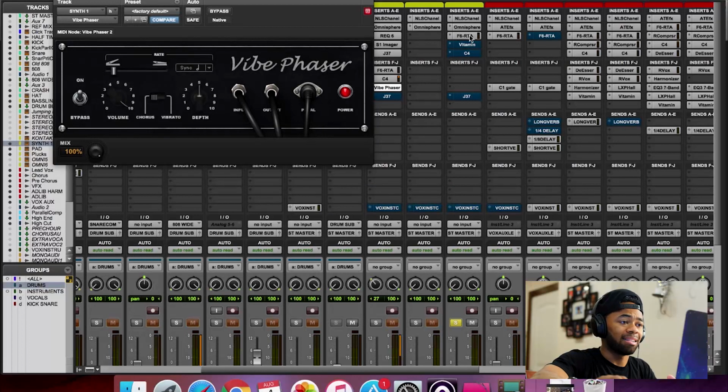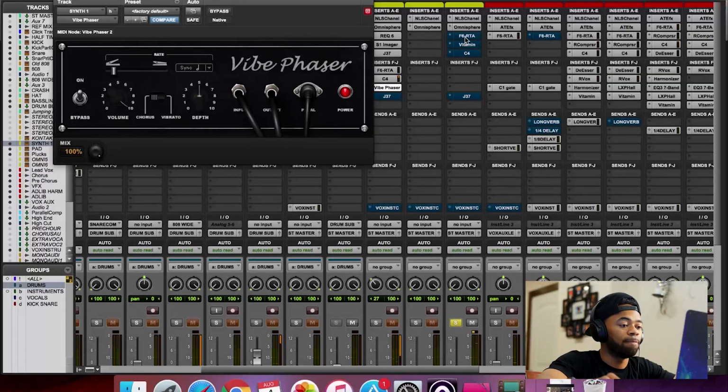So that's my pad. Next thing we'll go along to is the only other instrument that's here, and that is my plucks. And basically with the plucks, this is pretty much the main instrument. I'll play it for you raw so you can just take a listen to it. Listen.